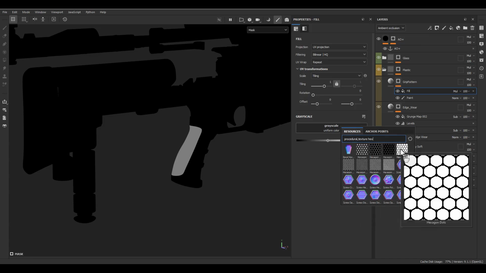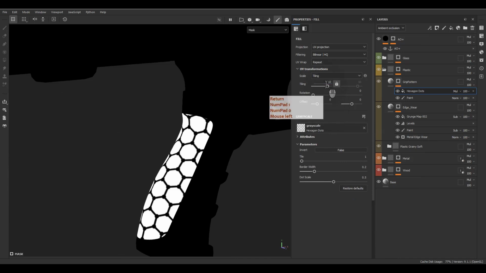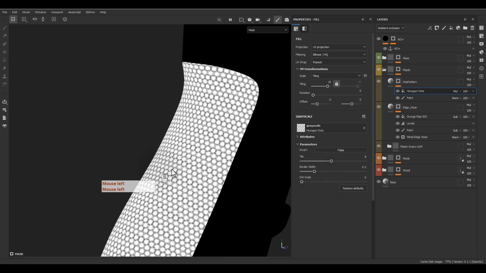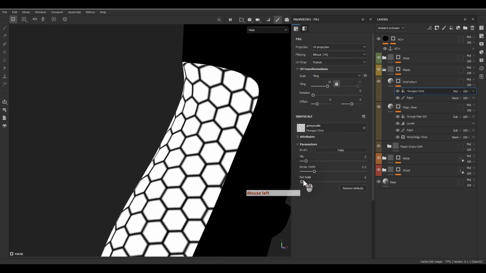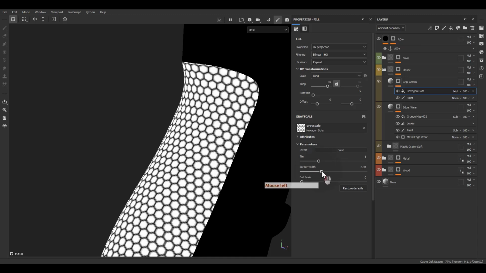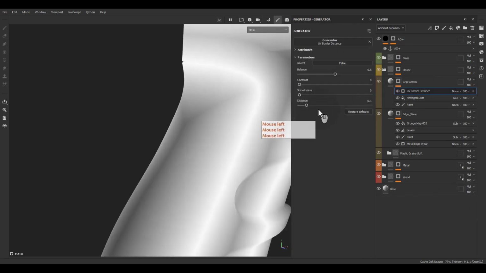Which one is hexagon dot? Yeah, this one. It's okay. Let's increase styling to 10. Okay, and let's increase styling here. Okay, like this. Dot scale, it should be on 0, as you can see. We decrease this little dot size, and let's increase styling. Okay, and adjust the border width, and we can invert the mask. Absolutely. And let's go add a generator here, UV border distance.